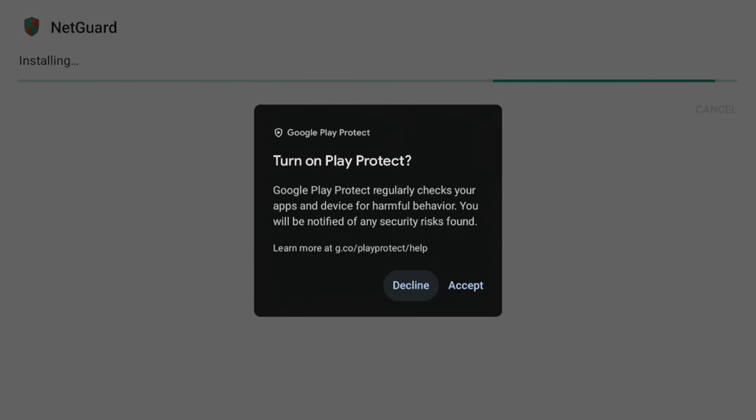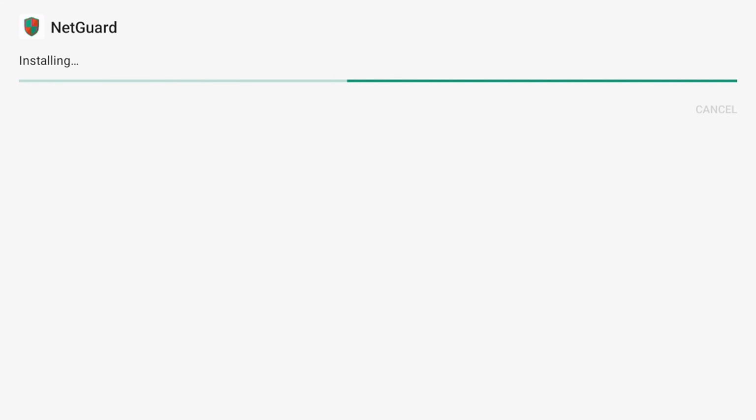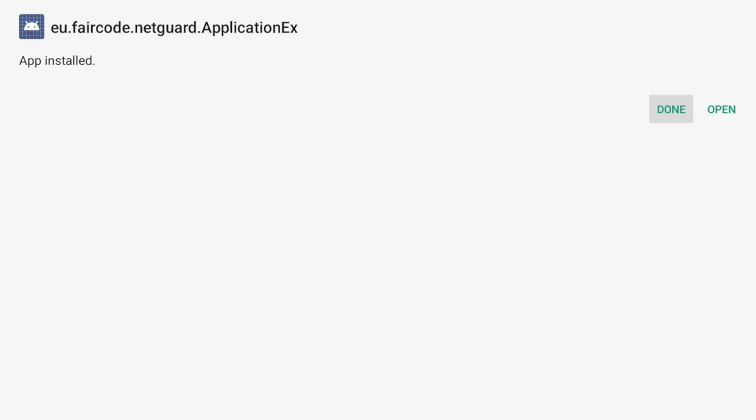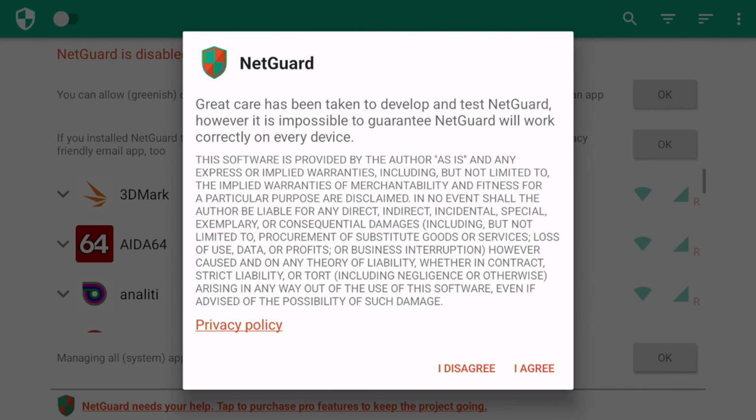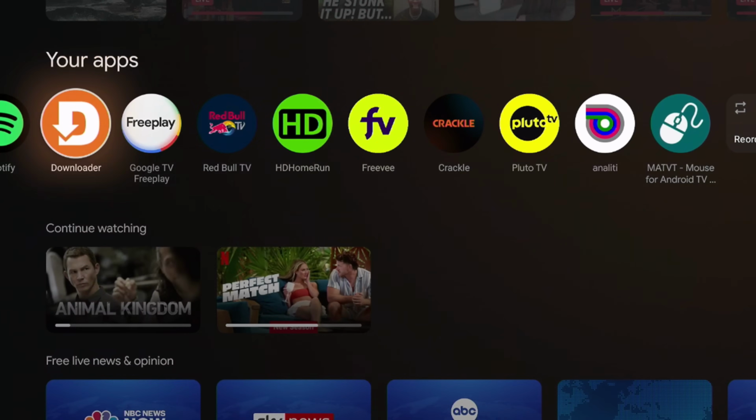All right, so once you download an application, as you can see here, it is going to prompt you. You might not see the option in Google Play for unknown sources, but once you try to install an application, you will see this prompt. All you got to do is accept it. And you can see it has been installed. Let's go ahead and open an application just to show you guys that it is working. And you can see that's how easy it is. Of course you can do this from the internet, but if you have a USB drive with APK, you can go ahead and do the same thing.